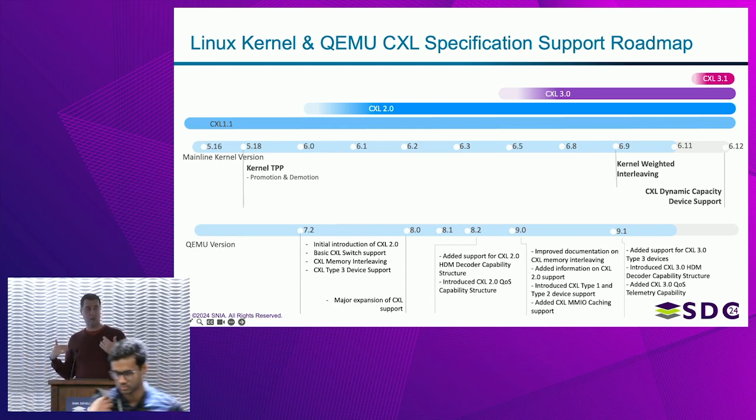Now below that, I don't want to forget about QEMU. There's going to be a great conversation later on today about QEMU, so I don't want to burst anybody's bubble or talk too much about that. But again, we as software developers don't always have access to hardware out of the box, right? So QEMU is a great way for us to set up an environment, emulate a CXL device or CXL devices of various types, and again now with the latest 9.1 release we can go all the way up to kind of CXL 3.0, CXL 3.1 devices, and then we can write our software on top of that.